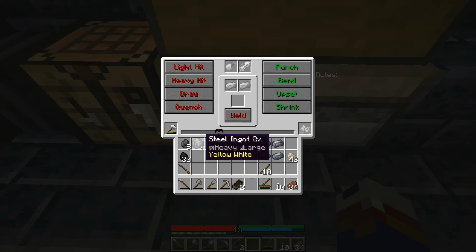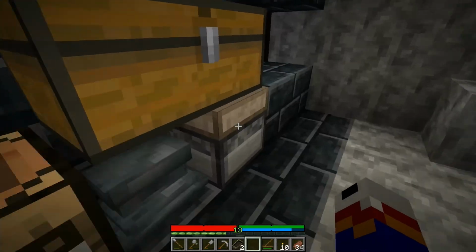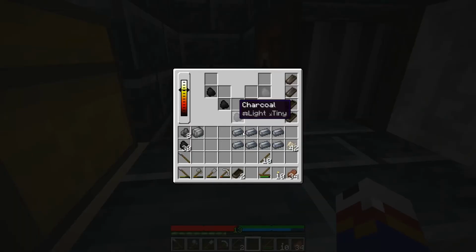I need to make a similar anvil pattern. I need to have one here, here, here. 3 on top, I mean, I need to make an eye pattern. 3 on the top, 3 on the bottom, 1 in the center. So I need 7 more of these things.